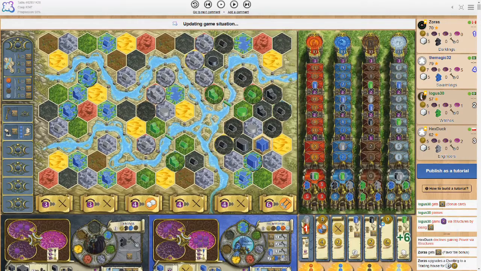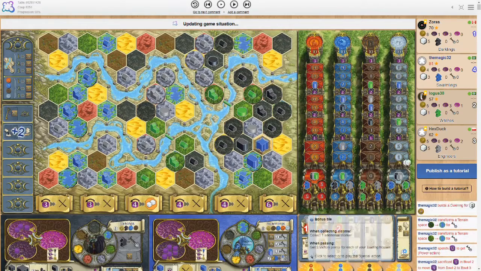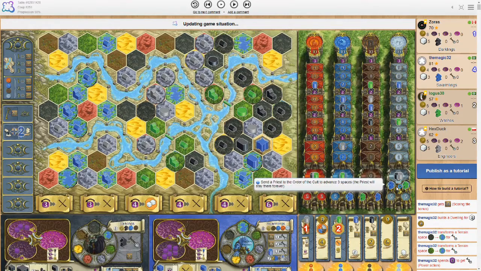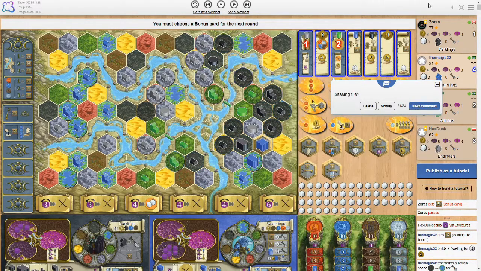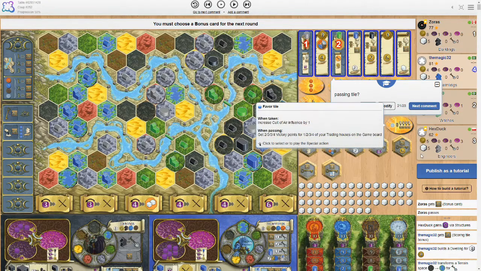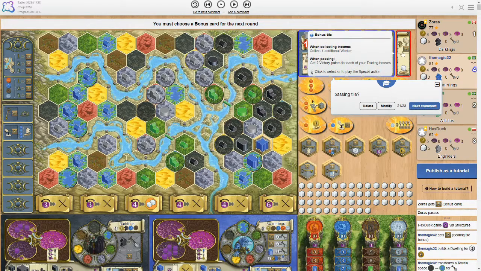So I'm trying to delay here. Of course I want one of these 2 passing tiles, ideally the trading post. So of course here I pass, and the one I want is the trading post, because it's a scoring tile, and that late in the game you always want a scoring tile that gives you points. You want scoring bonus tile, I mean.